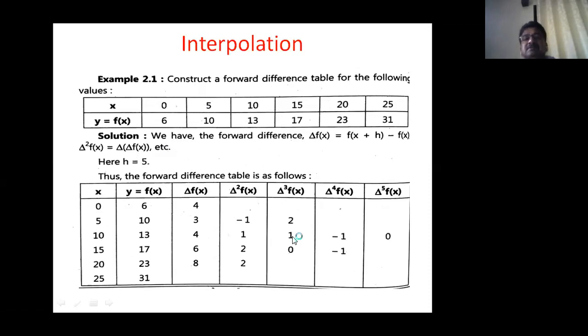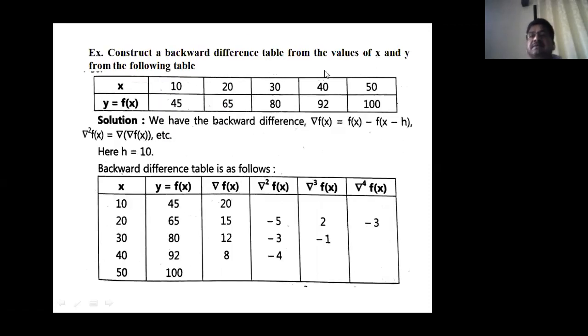The next problem is to construct the backward difference table. The values of x and y or fx are given. Again here h is what? 10, 20, 30, 40. The values of x are equidistant and the distance is 10. So h is 10. But no need to write these two statements in the answer, because the question is to construct a backward difference table. So write directly this backward difference table. We know the definition of del fx is fx minus the value at the previous point.